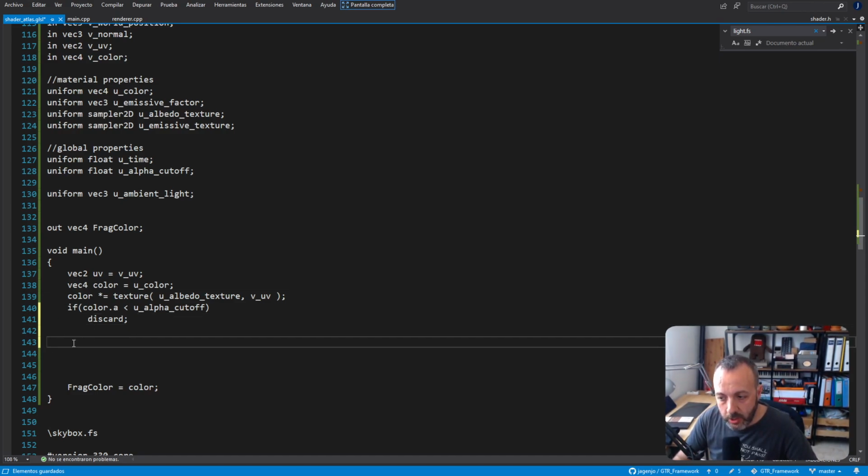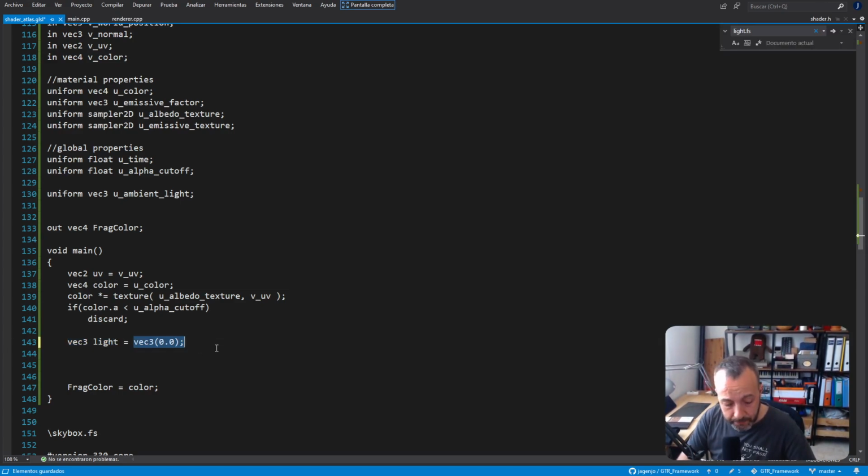So I'm going to start doing the computations here, because first, if I detect that the alpha is below a threshold, it means this pixel doesn't have to be rendered. The sooner I finish, the more time I save, okay? So here I'm going to say, okay, we're going to have a vector 3 that we're going to set to 0. Be careful when you create a vector 3, you always have to initialize it to some value.